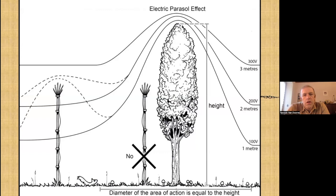I would say at a minimum distance of half the size of the tree. If your tree is 10 meters tall, I would say put your antenna 5 meters away, or even further away. And so you will have much better effects. Otherwise, it's the tree that will take the energy and not your antenna.